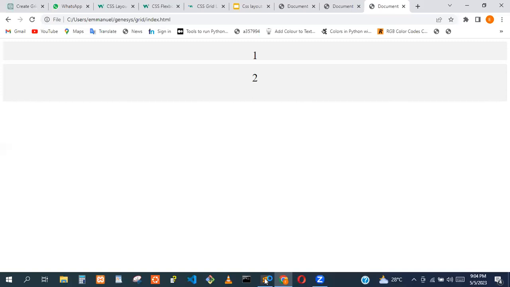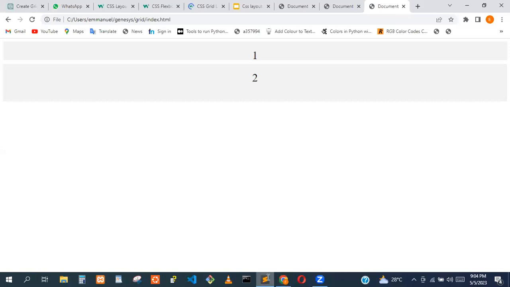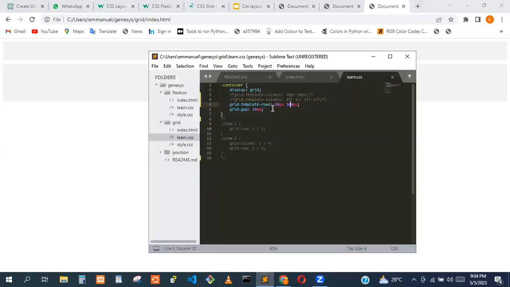So we can use grid template rows to set the rows. We can also use grid template columns to set the columns. We can do something like this. Let me add some other elements, let them be 4.